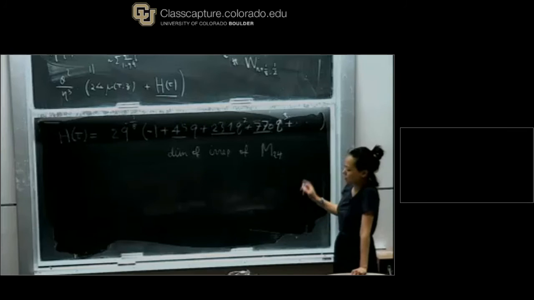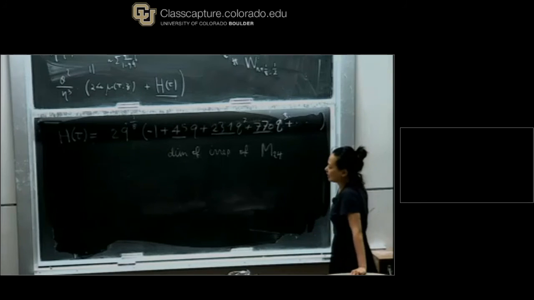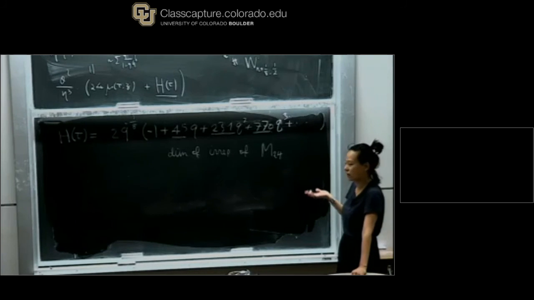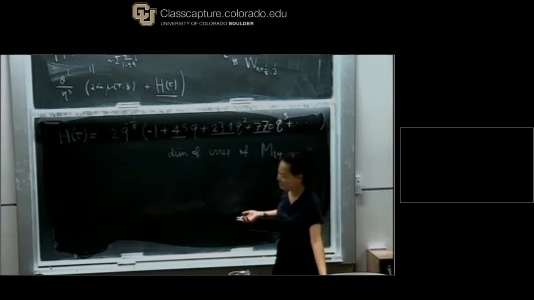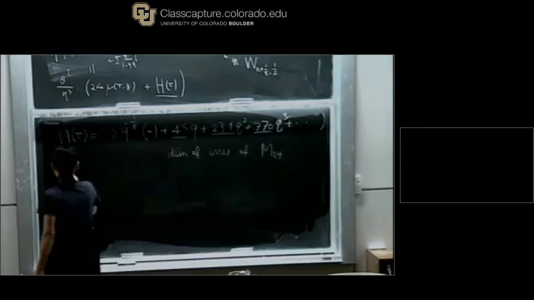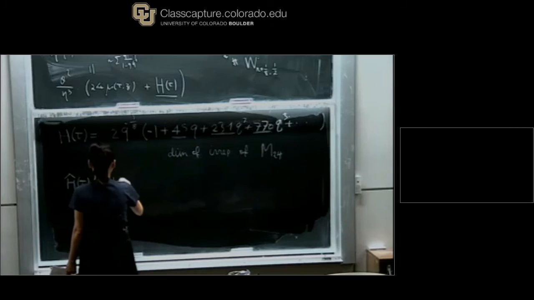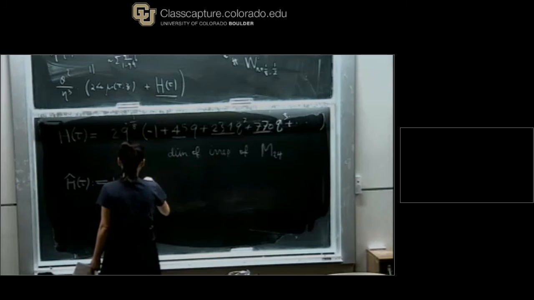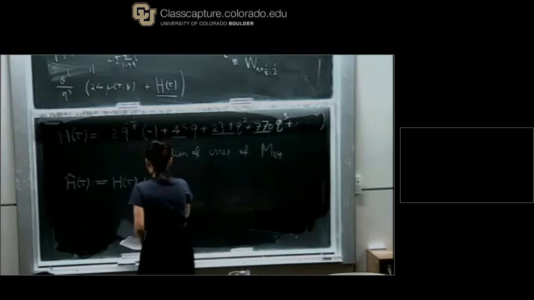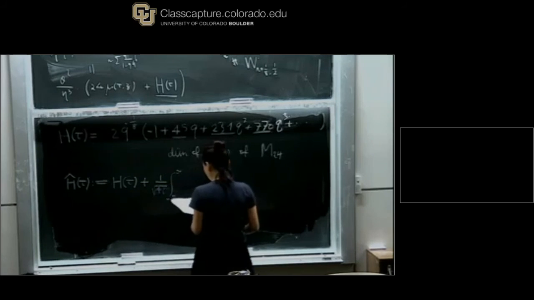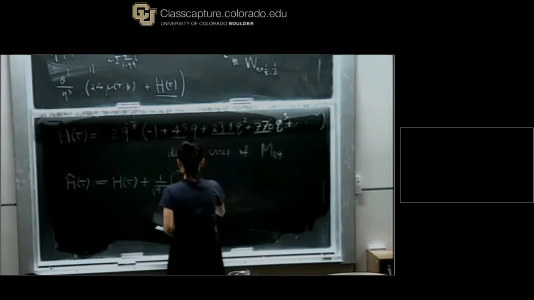And first, let's talk about the property of H. It is not like the J function, a nice modular function that we are very familiar with. But in some sense, it's even better, because it's one example of this kind of new object called mock modular form that's very sexy in recent years in the math literature.